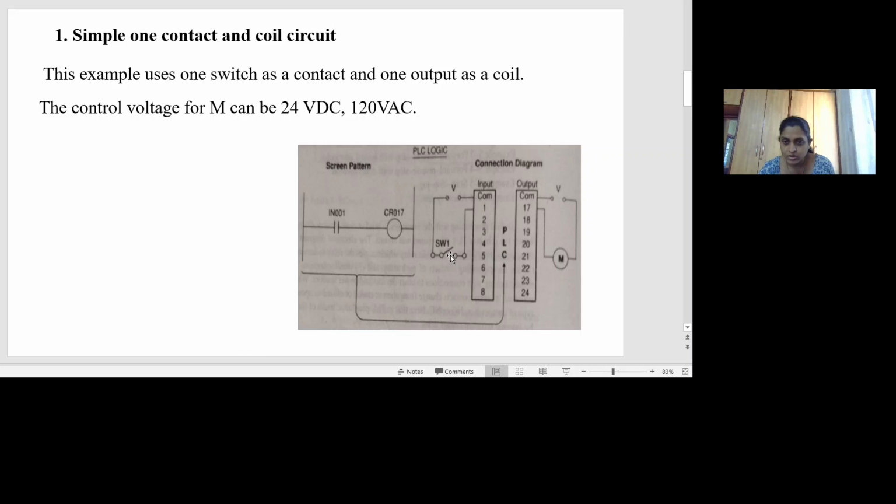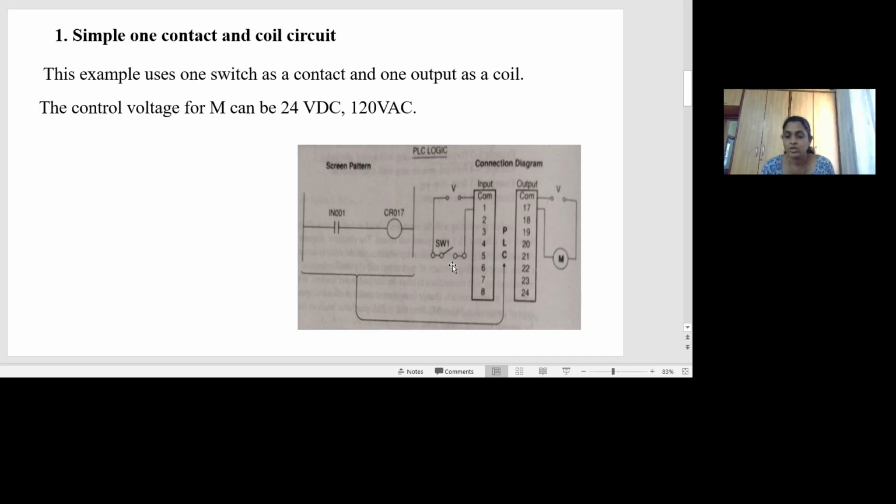Now you see here I have shown SW1, and this SW1 represents a switch. The SW1 switch is used to start an output device. I have taken that switch to be a normally open switch, an NO switch.